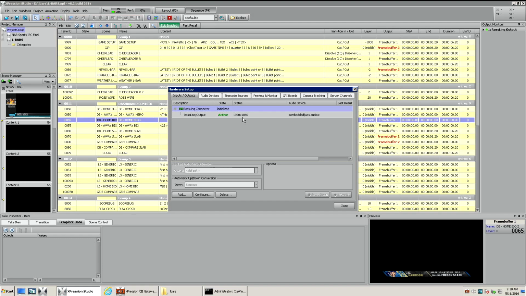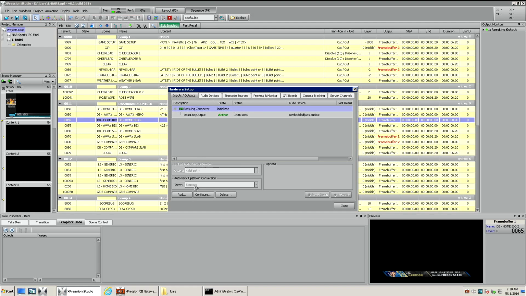Or since they were coming into the switcher, you may have used a FrameSync format converter to take that 720p and scale it to 1080 as well. So there's a couple of different ways you would have gone about it. And so it's good to have that same type of option built into the Roslink connector for XPression Live CG.